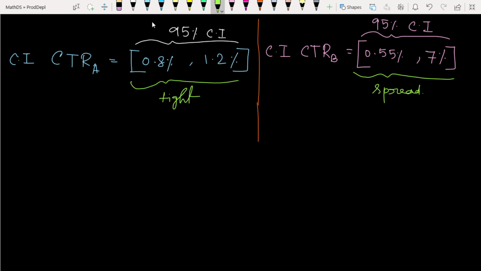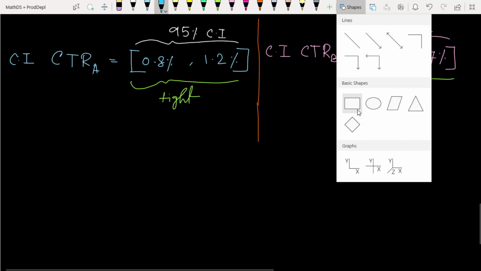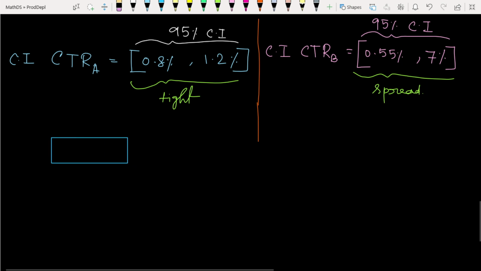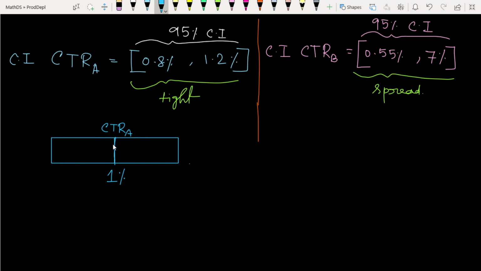It will be like that. Here, in the middle, we got the CTR of A as 1%. This is the lower value of this CTR, and this is the high value. Its low value is 0.8% and its high value is 1.2%.